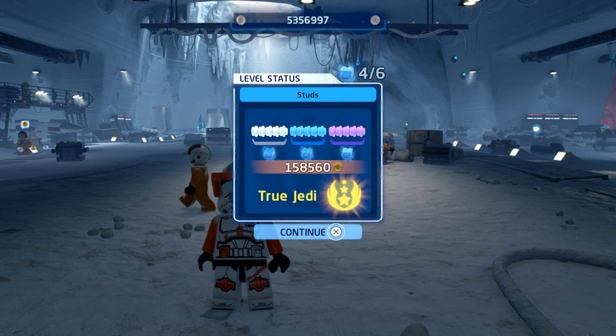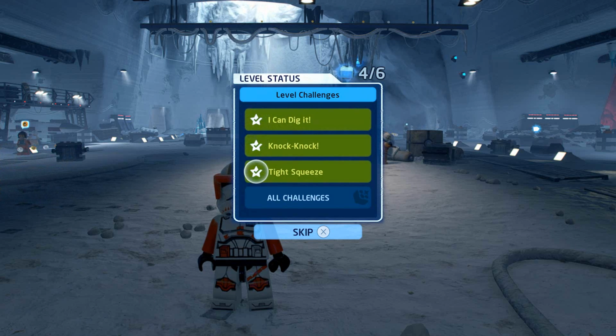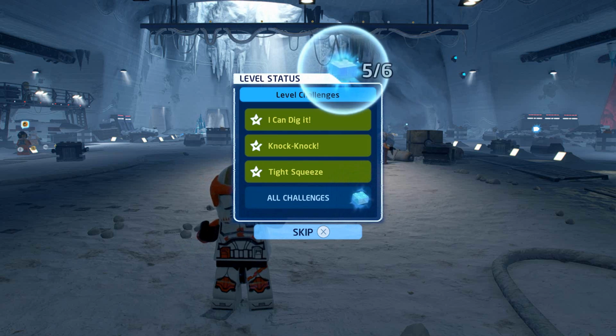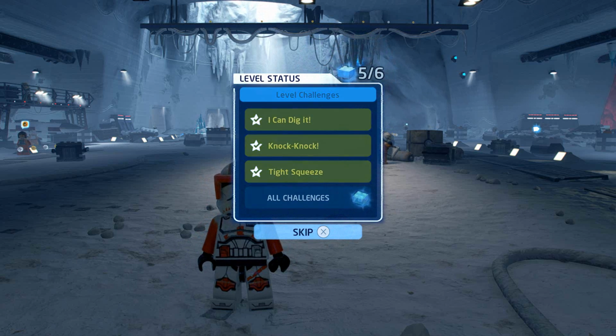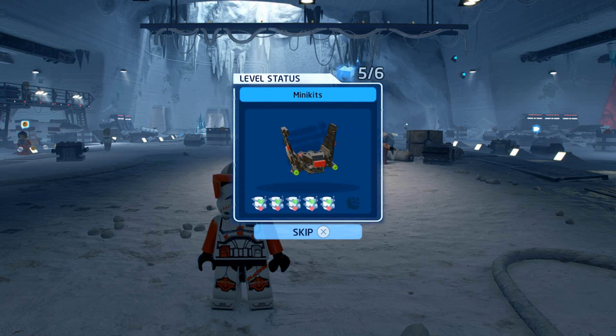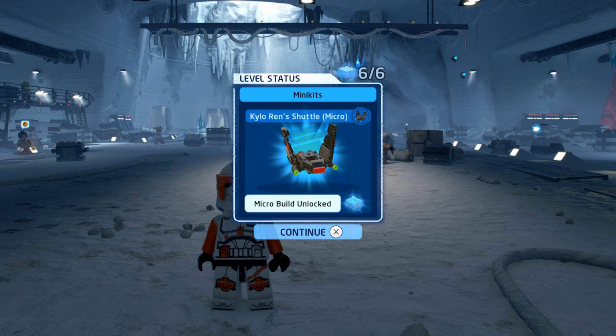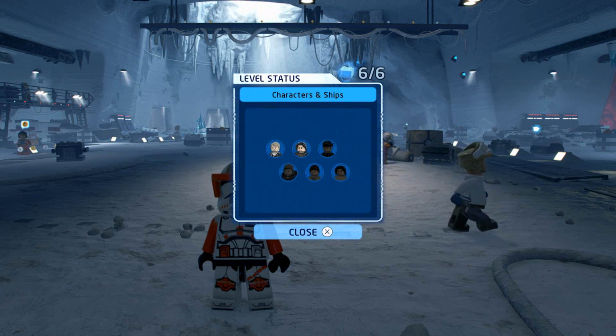Let's go ahead and check our totals here. We've got that True Jedi status, which we only needed 120, and we got way above and beyond that. All 3 of the challenges done, including that breaking our way through the caves, punching our way, I should say. All 5 of them mini kits build up into a Kylo Ren shuttle micro edition. Pretty sweet deal. I wish I had my own shuttle.